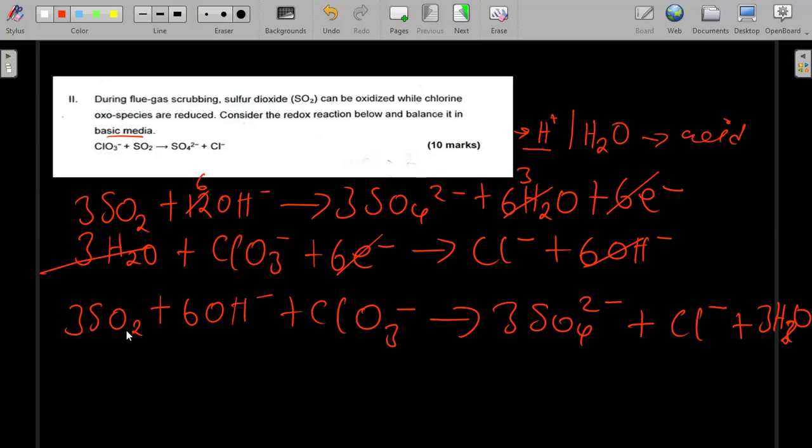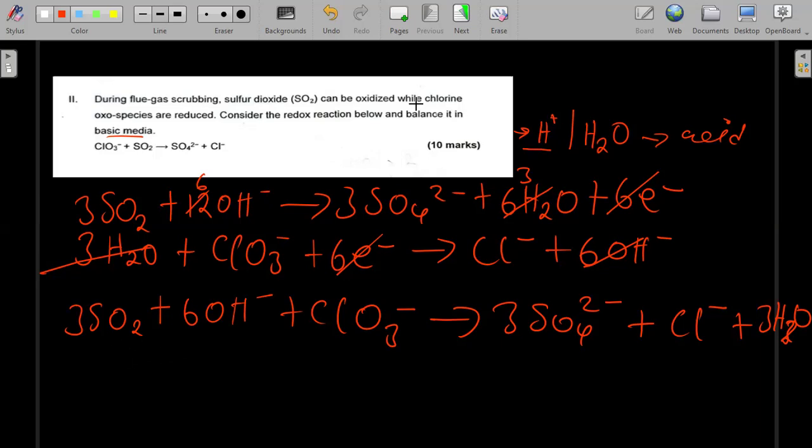Here on the reactants you're having 6, then 12, and then this is 3, right? So that's 15. Then on the products you're having here, this is 12, right? Then you're having plus 3, that's 15. So the oxygen atoms are balanced as well. Check the hydrogen atoms. There are 6 here. Then this side as well, there are 6 hydrogen atoms, balanced.